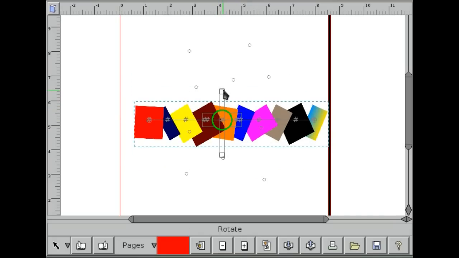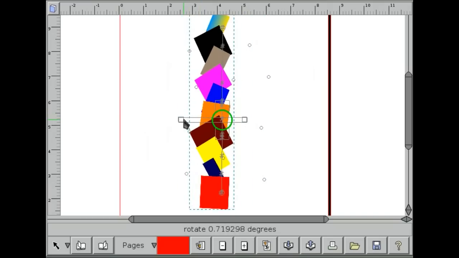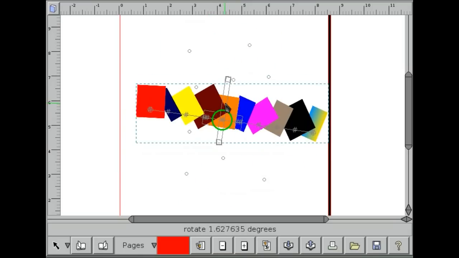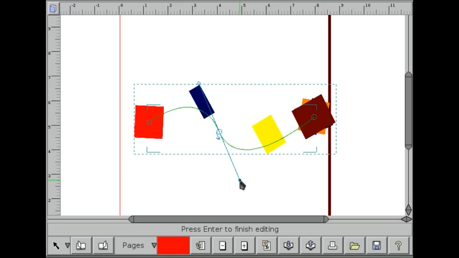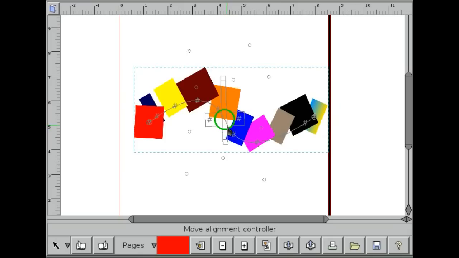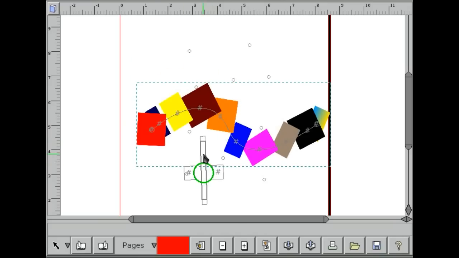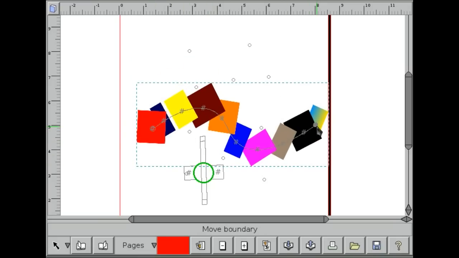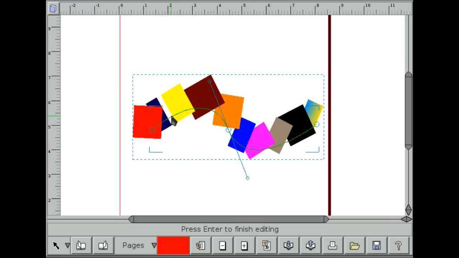But you don't have to be just horizontal like that. You can be any sort of curve at all and still do the alignment vertically, all kinds of different directions. But where it gets really interesting is if you click on the line, you can edit the path. There are still some bugs I'm working out, but you can edit the path and then go back here, and let's move this out of the way so you can get a better view. Now you can see everything's on the path, and you can change the alignment as it relates to the path.